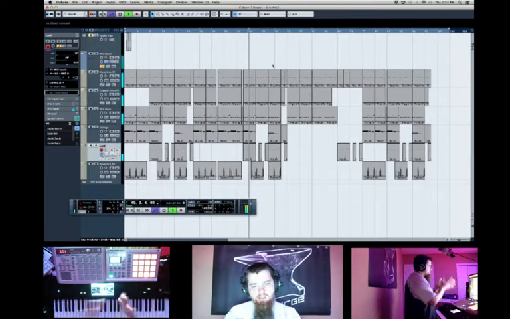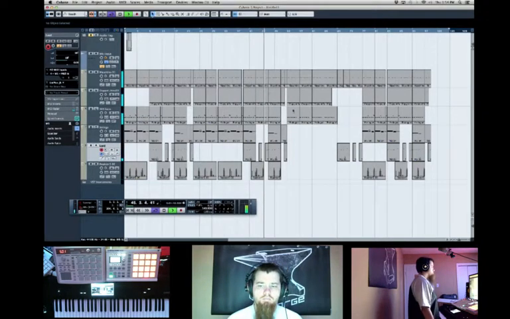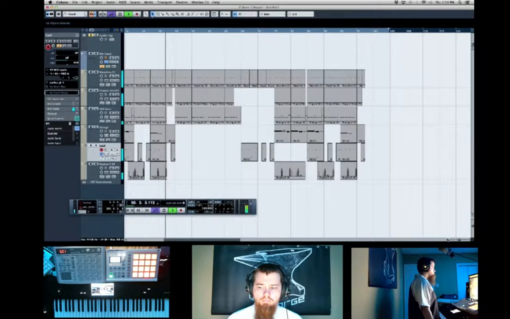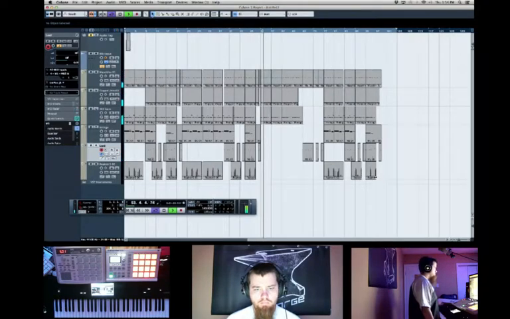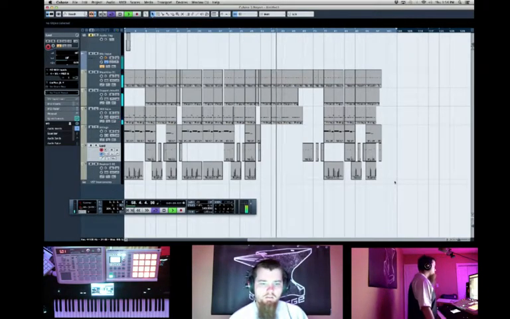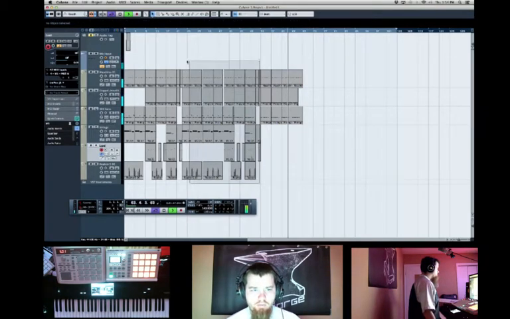This is our chorus section, basically. I'm going to take this section after this breakdown and copy the section we just made from before it.